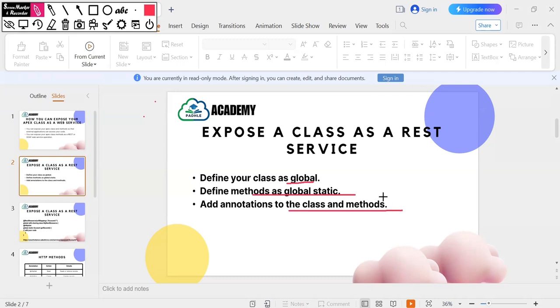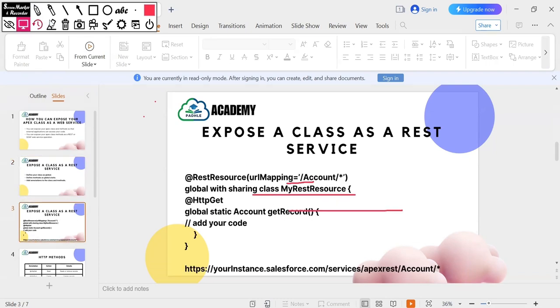So for example, in this case, this is the name of the Apex class that we are exposing as a web service. And as per the rules, the class has to be defined global. You can see here there is a global keyword, so they have marked the class as global.